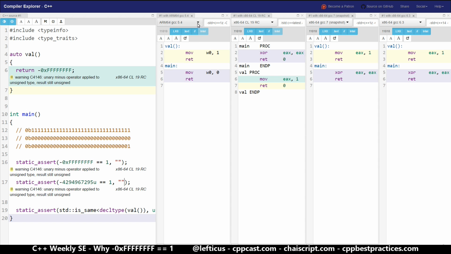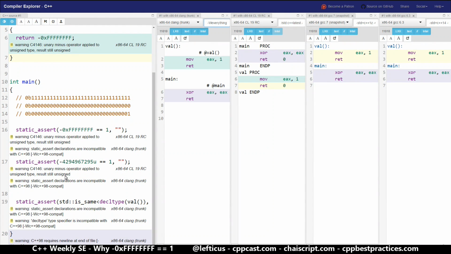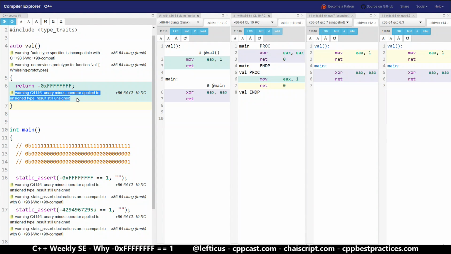And we can see here that I don't have Clang, but I can go ahead and add Clang easily enough. And in fact, I will add the absolute latest Clang, which has some of the best warning reporting that is available on any compiler. And I'm going to turn on everything. And we're going to see that even with everything turned on for our warnings in Clang, we are not going to actually get any message that we are doing anything wrong with our 32-bit unsigned value here. But we can see that Visual C++'s compiler is the only one that actually gives us a meaningful warning that gives us a hint as to what is going on. Our unary minus operator applied to an unsigned type is still going to be an unsigned value. So there's really no way for it to ever give us a signed value, and the standard simply doesn't allow it. So there you go. This is how the value 0xFFFFFFFF negated is actually equal to 1.